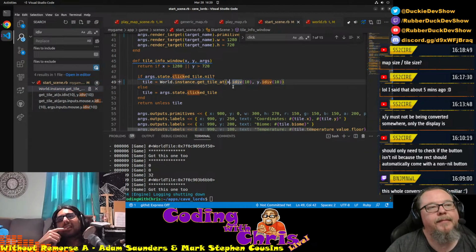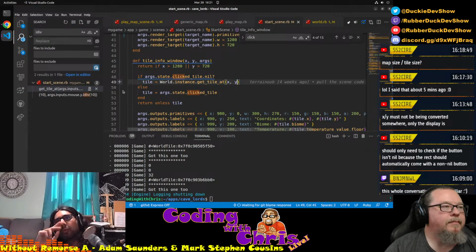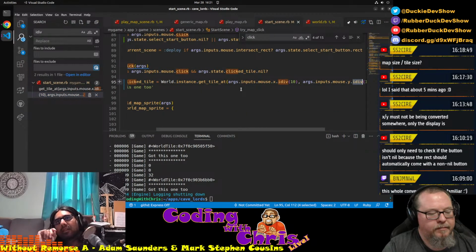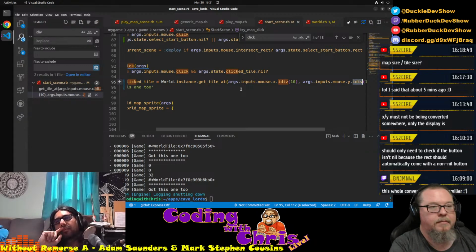Map size over tile size. Yeah, and that's a weird relation. You bring up a good point, Sire. There's a weird relationship between the tile size and the width and height of the map.